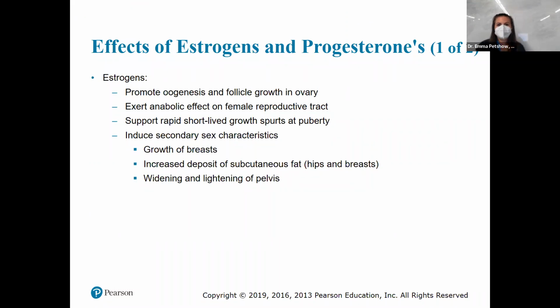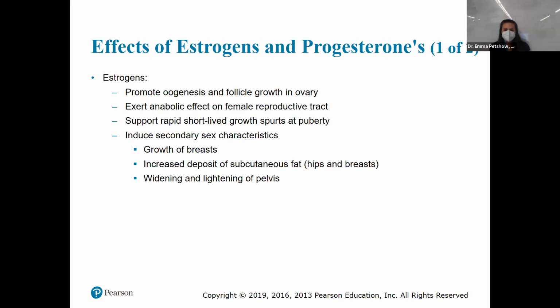How are we doing? Do we want to keep pushing through to finish this, or should we break and come back to talk about estrogen and progesterone effects? It's been another hour, so it's up to y'all. Okay, no opinions. Awesome. What I'm going to do is let's just get through estrogen and progesterone, and then we can take a break. And then we'll move on from repro into integument and blood. Okay, so we'll have a total shift in our world.